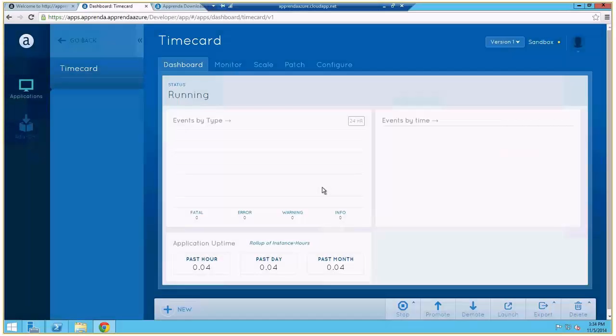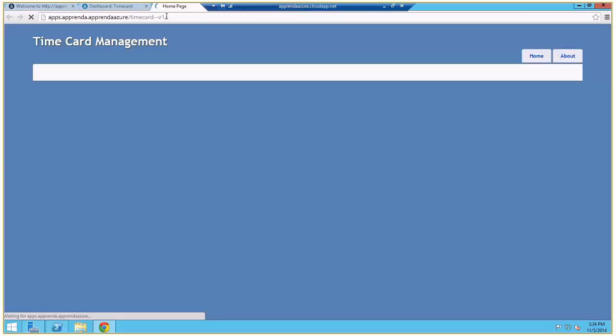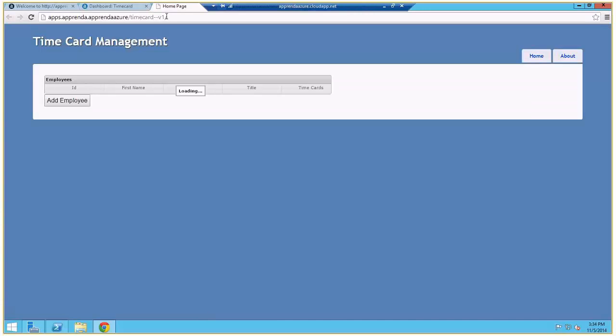Once the promotion process is completed, you'll be taken to the dashboard page for your brand new timecard application. You'll see that the application is now in the sandbox stage, which means that it has been deployed and is currently running. I'm going to click the launch button, which will take us to that application. You'll see the URL is using the alias that was configured, and the platform has appended the v1, signifying that this application's version 1 is in sandbox and we're currently testing it. As you can tell, the application successfully launched.